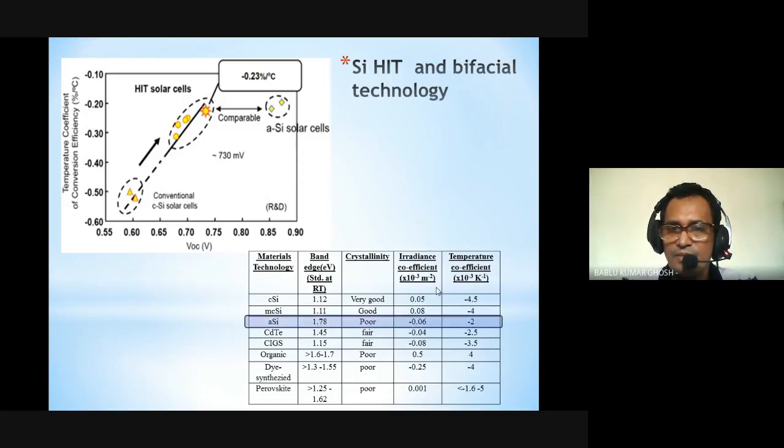But if we compare with crystalline and multicrystalline silicon, in the amorphous case you can see the band gap is huge and the temperature coefficient effect is minimum. So if we introduce this type of higher band gap transparent material as an emitter in a heterojunction configuration, we can minimize the temperature coefficient effect. An eminent professor from Japan, at Kaneka, invented this SIT technology about 8 years back. So we are also working on it.